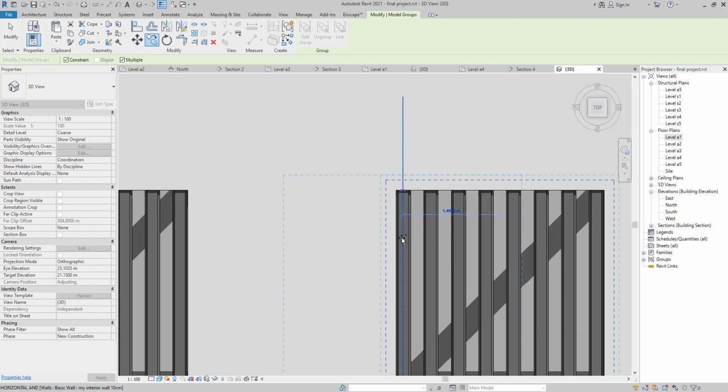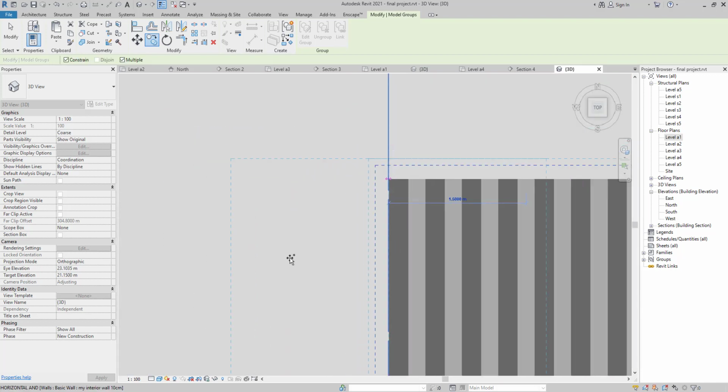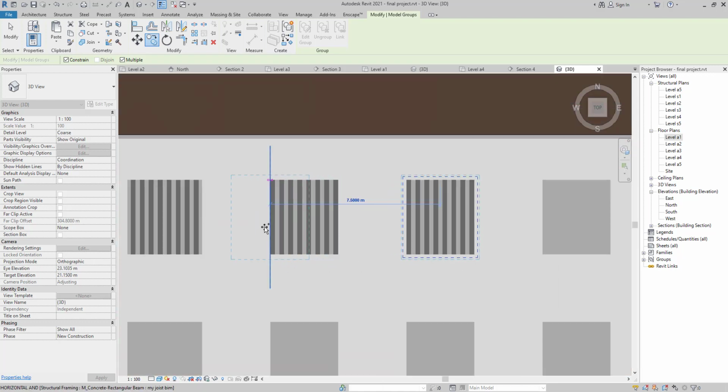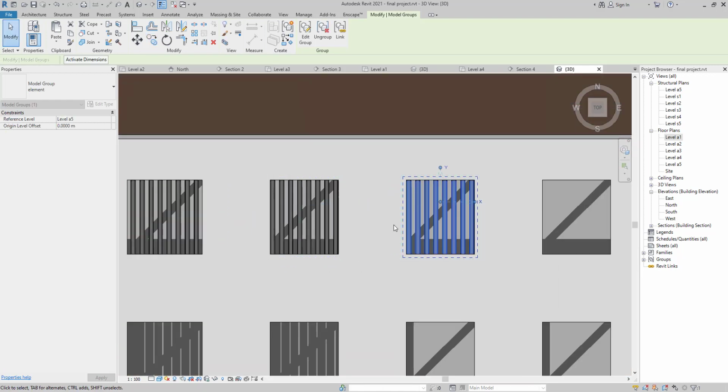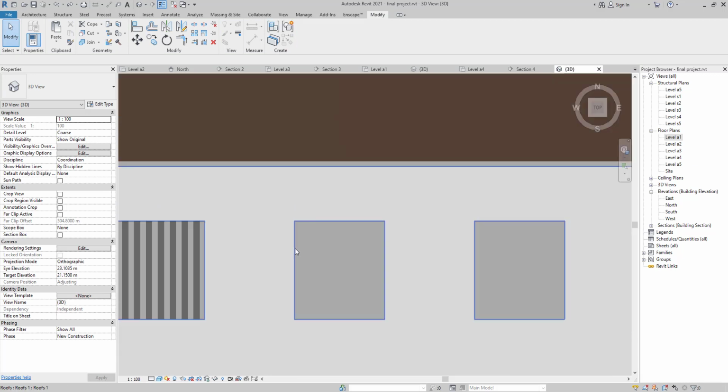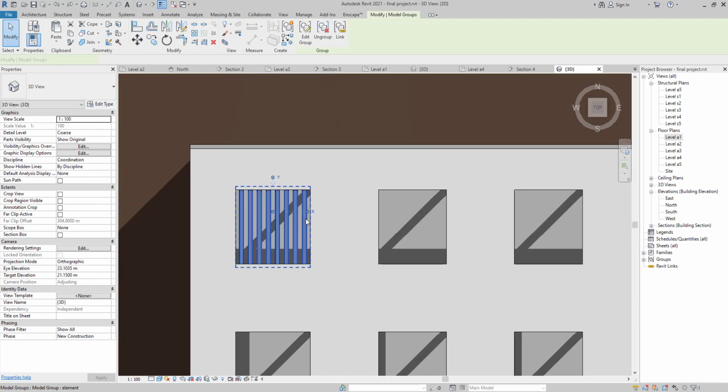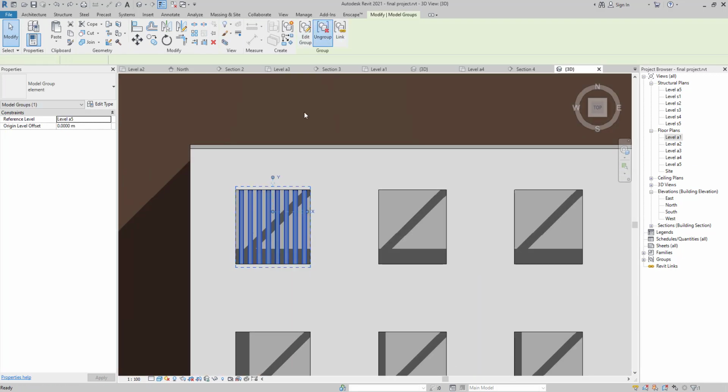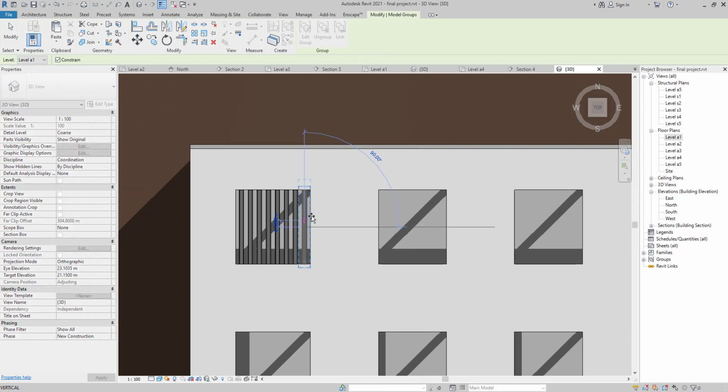Of course, we are going to have some different problem, or we can say issue, because these boxes are smaller than these ones. So we need to change, for example, the size. So I'm just going here and choose one, ungroup it, and choose one of these, Control C, Control V.